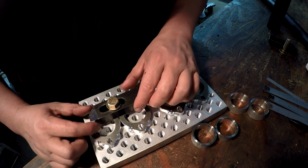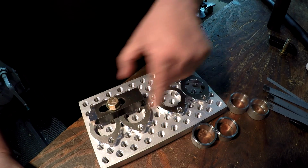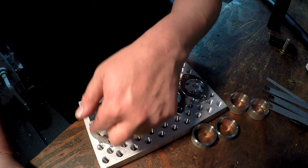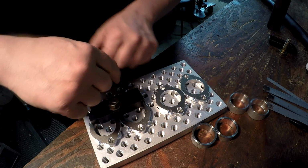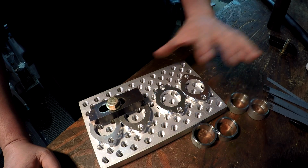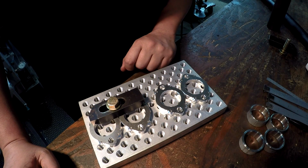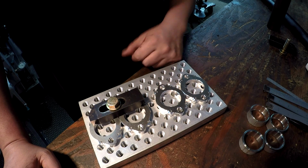We'll put another one right there, and we'll get that clamp down nice and secure, and I'll be able to mill half of it or over half, and loosen them up, flip them over to the other side, and then mill the other half. So hopefully that's a pretty simple job. Hopefully that'll go good, and we'll knock it out that way. Okay, so let's go ahead and get started.